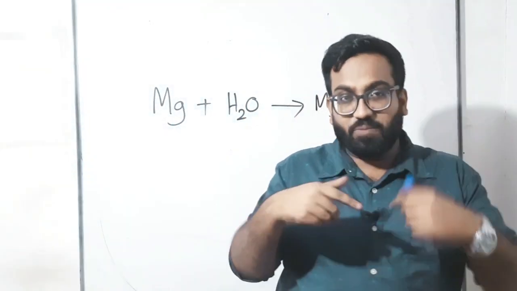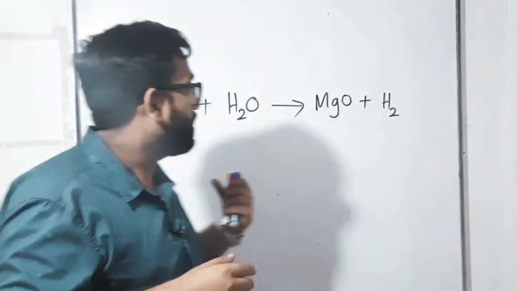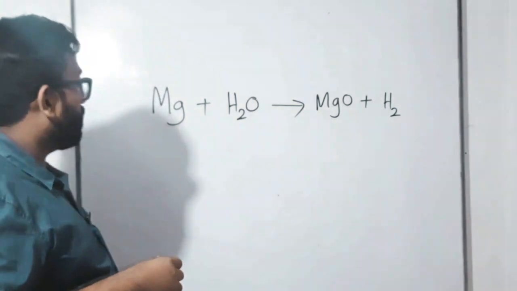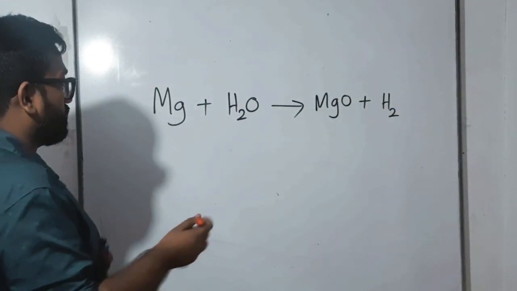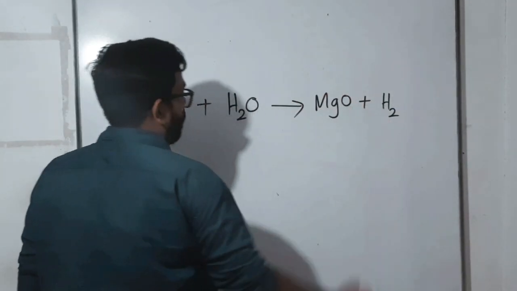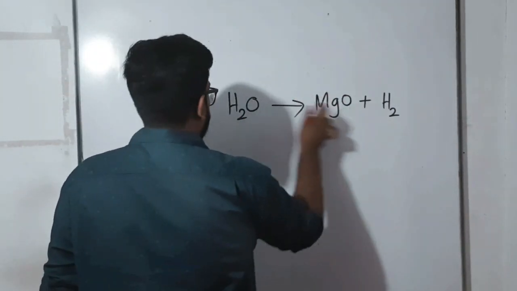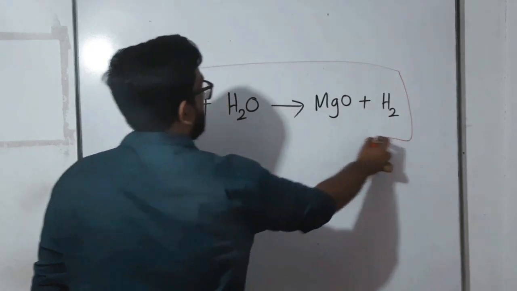This is bound with the previous question, right? So hydrogen gas and magnesium oxide are there. Let me balance it. How can we balance? Magnesium, it's okay. Only one oxygen is there. H2, almost balanced, no? Yes.